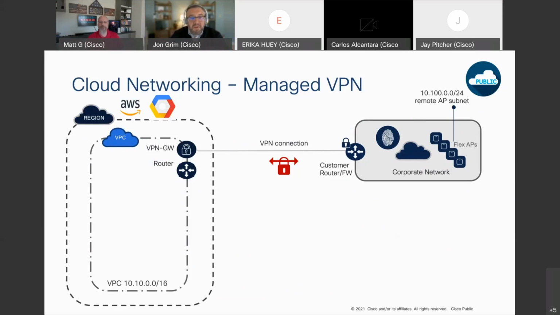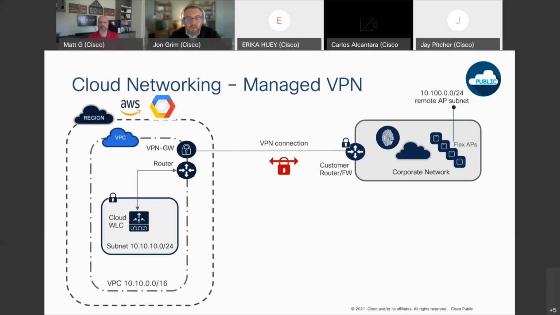So what we see on the left-hand side, team, is that same concept we talked about in the previous slide, the region. So we're going to deploy a Cat 9800 in a specific region, whether it's in Amazon or Google Cloud. And then we establish that virtual private cloud that we set up in there. And within the virtual private cloud, we're going to create a subnet. And that's that specific subnet that we're going to basically instantiate that Cat 9800 controller in. So one of the things that we'll do, and you'll see this in the demo, is once we establish the Cat 9800 and all these other resources, we also set up connectivity to that virtual private network gateway. This allows us to have that connectivity to all our branches very seamlessly and very easily.